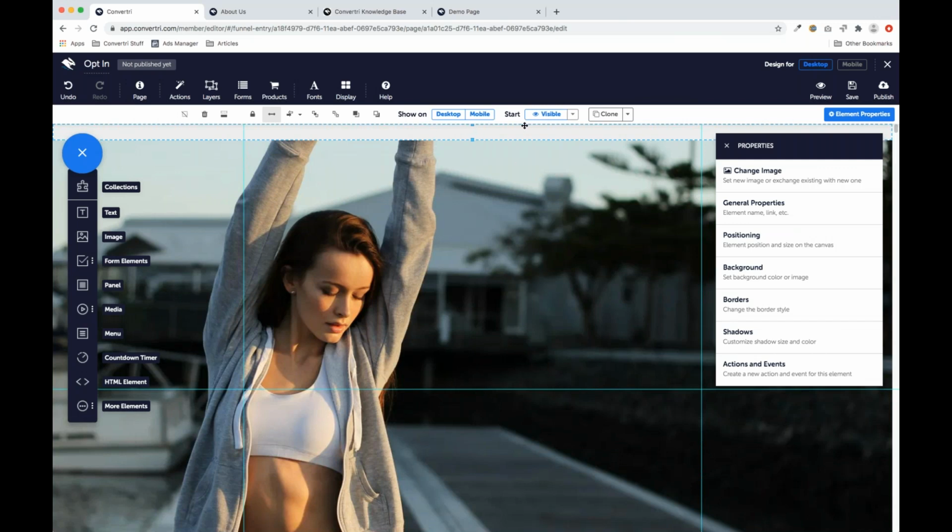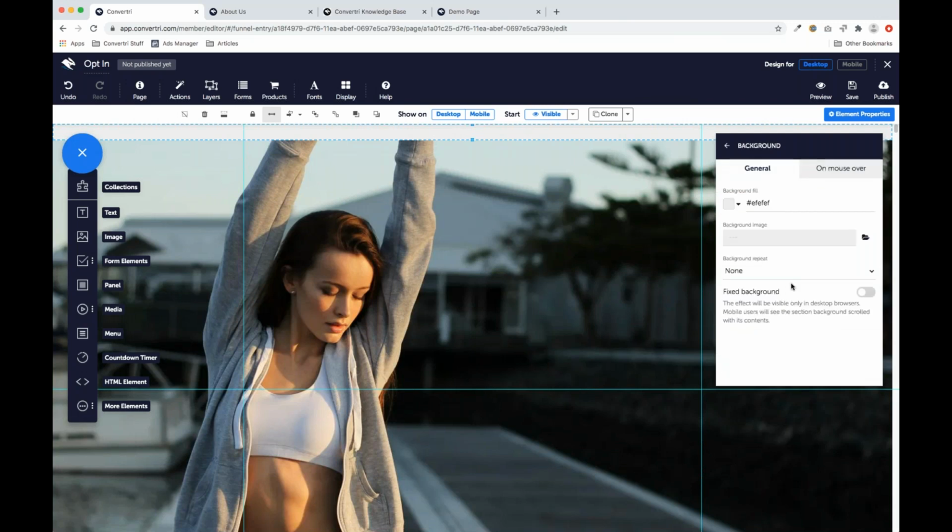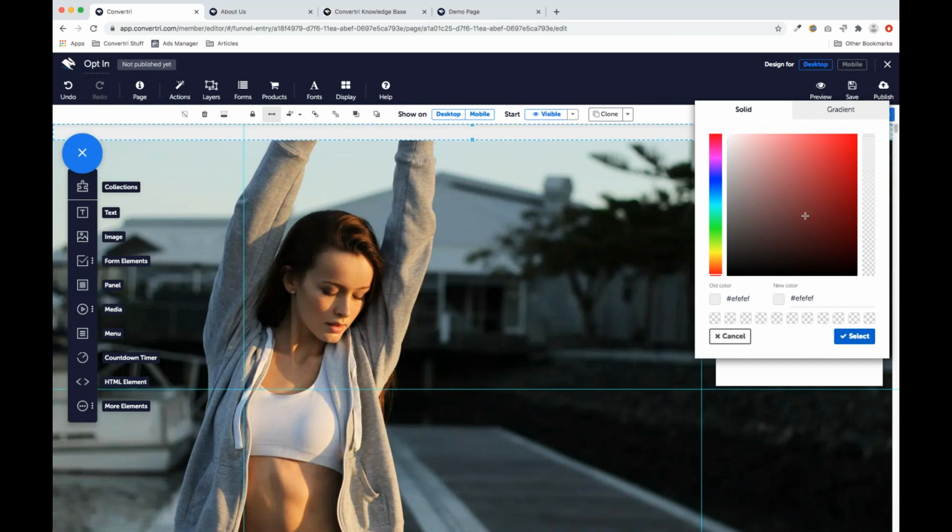Now to change the color of this panel, we go to the background tab in the properties panel. And we click on this background fill option. And this will give you the color picker. At the moment, the default is this pale gray, fairly neutral, fairly non-distinct.